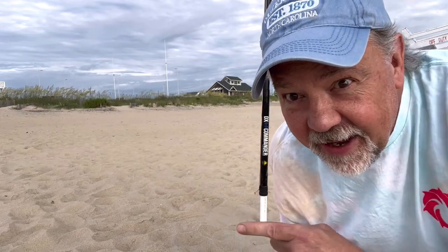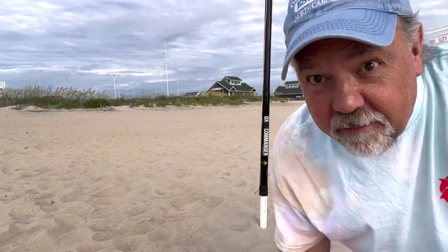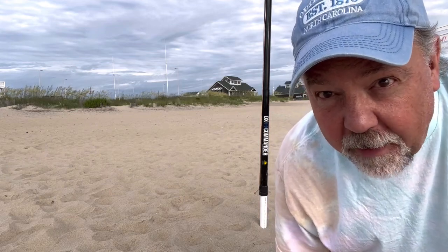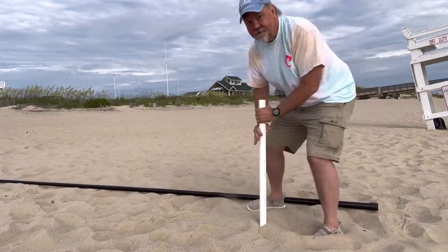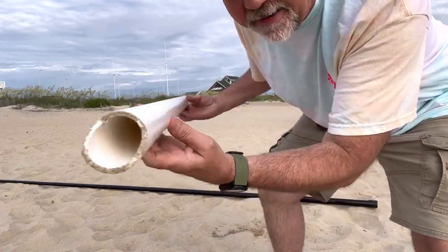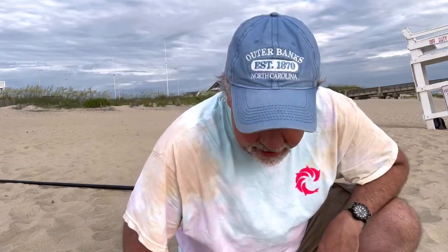Okay, what I've got is an inch-and-a-quarter PVC pipe. I'm going to take the antenna off — you'll see how I mounted it. I took the bottom of the DX Commander, the screw-off bottom, off and slid it on the pipe. That's about a 30-millimeter schedule-40 PVC pipe. I'm going to pop it off here real quick and show you how easy this is. That simple. I'd say it's about a meter long, a little over a meter long, maybe a meter and 40-50 centimeters. Anyway, that's the new setup — it works great.